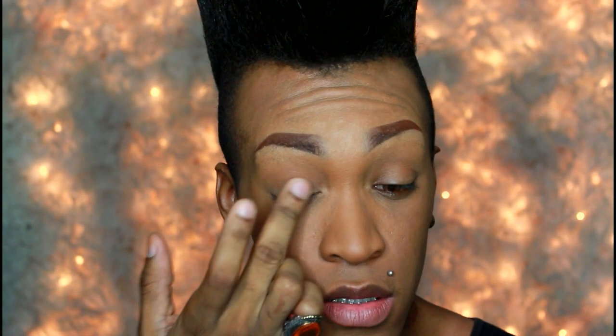So I'm going to go in with the LA Girl Pro Concealer and I'm going to use this to prime my eyelids. So I'm just going to press a little bit onto the lid, and this is just going to help the shadows to lay down a lot smoother. And I'm going to just blend it up towards the brow.